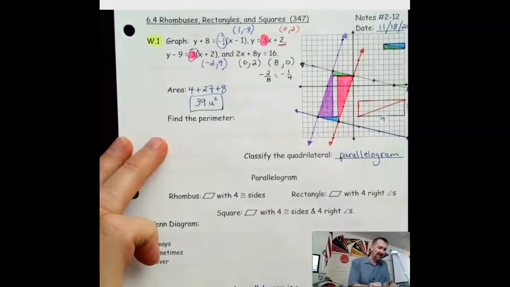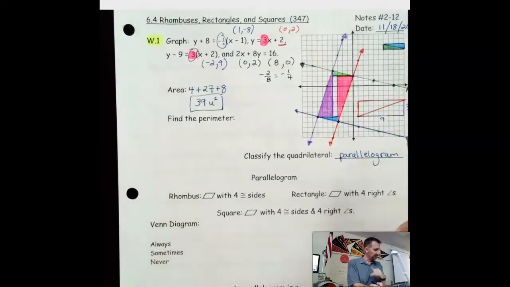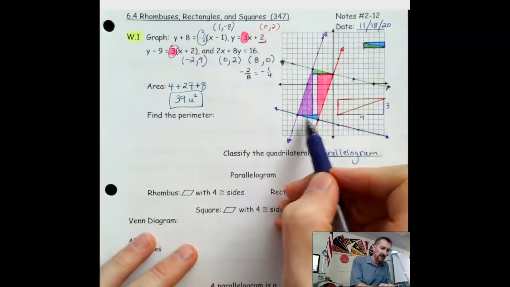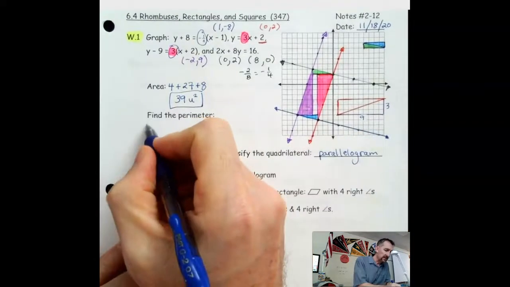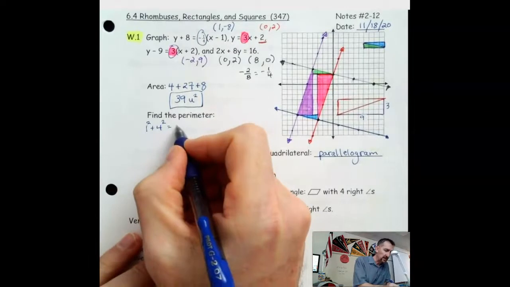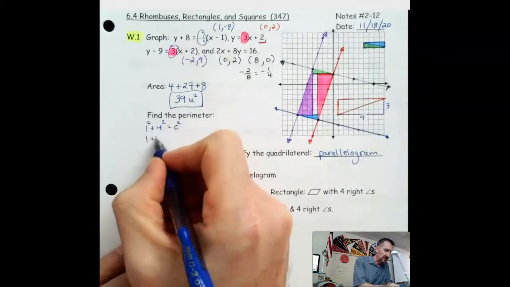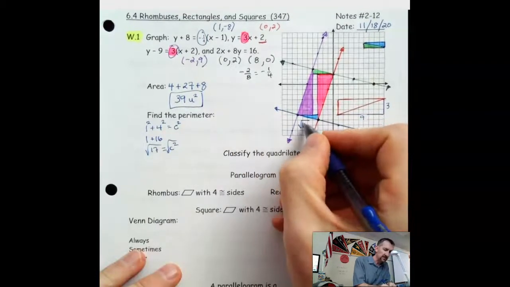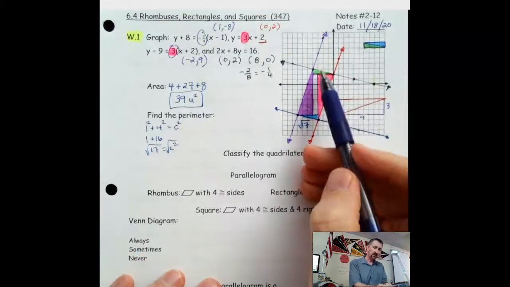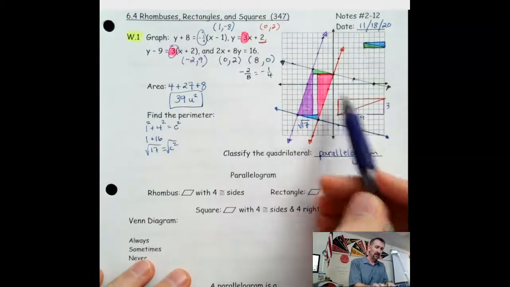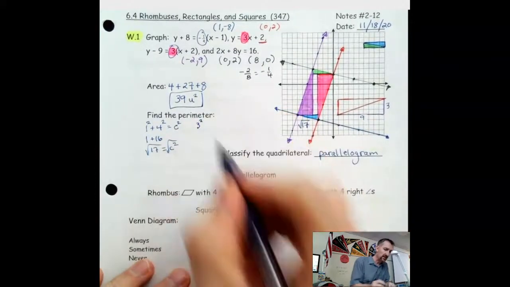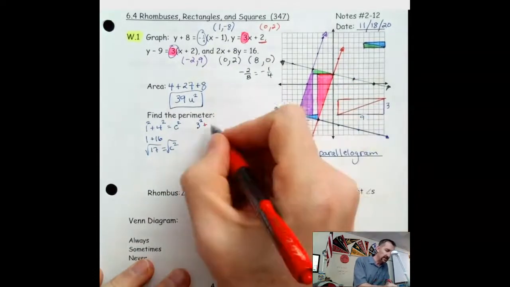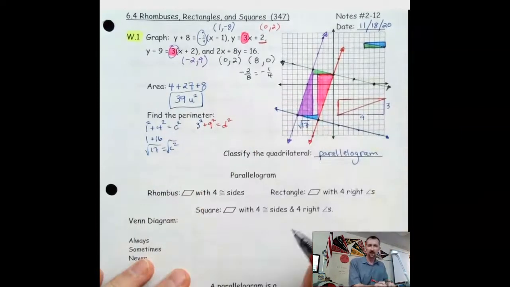Okay? Now find the perimeter. Okay, so this shouldn't be too bad because opposite sides of a parallelogram are congruent. So if we do the blue side down here, that's 1 and 4. So doing the Pythagorean theorem, we have 1 squared plus 4 squared. It's going to be 1 and 16, so that's 17. So that's just root 17. So this side down here is root 17, and that side up there is also going to be root 17. Now this one was 3 and 9, so that's going to be 3 squared. Maybe I should switch colors. So the red side here, the purple side, is going to be 3 squared plus 9 squared. I'm going to call that d squared. I don't want to use c again.